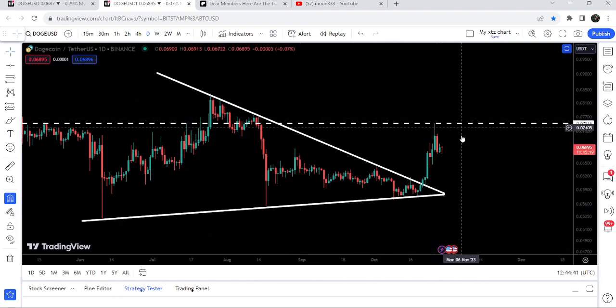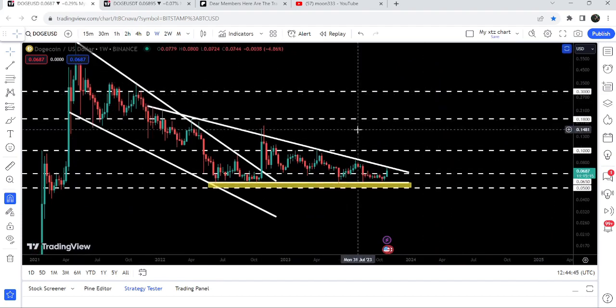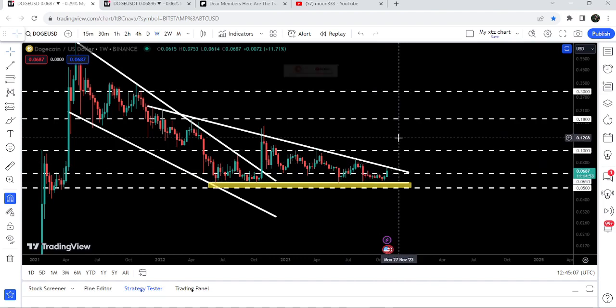In today's video we will analyze this move and this breakout. I would also like to show you this huge descending triangle — you can see that the price has reached the resistance of this very big descending triangle and is already very squeezed inside it. Previously it was squeezed inside a wedge and we broke out of that. Similarly, after this squeezing movement, I am expecting that it can soon break out of this triangle as well.